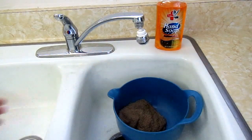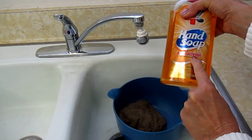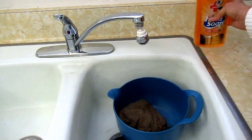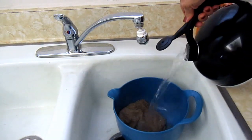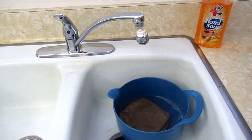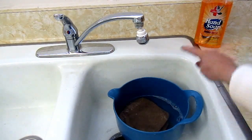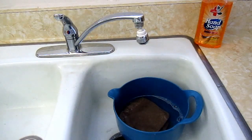I put the dishcloth in a bowl, add antibacterial soap — it doesn't matter what kind, this one's from the dollar store — put a squirt in there, add some hot water, and let it sit. In a little while when the water has cooled, the cloth is fresh again. Antibacterial soap is the only thing I've ever found to get the stink out of these stinky dishcloths.